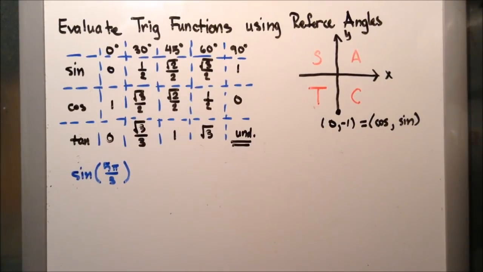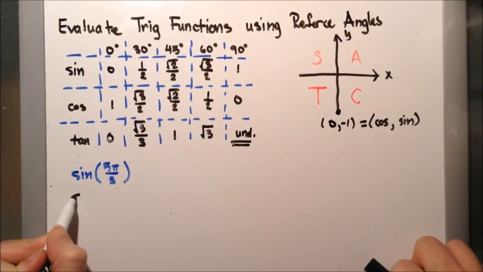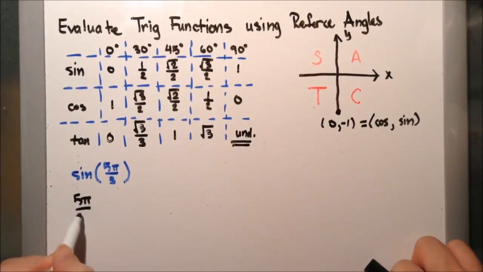In our fourth example, we have sine of 5 pi over 3. So, in order to check if it's in quadrant 1, 2, 3, or 4, we have to check where this is located, which one is more than, less than the intervals for quadrant 1, 2, 3, and 4. So, typically, I would check with pi first. So, we have 5 pi over 3.